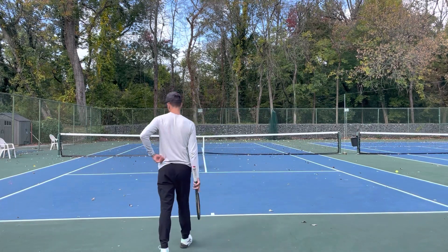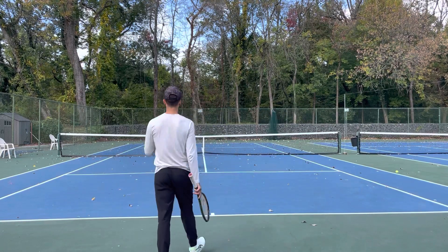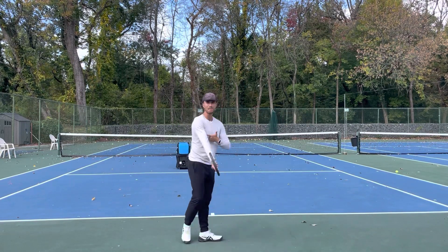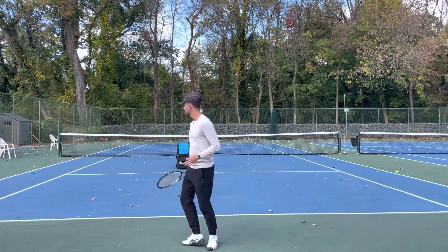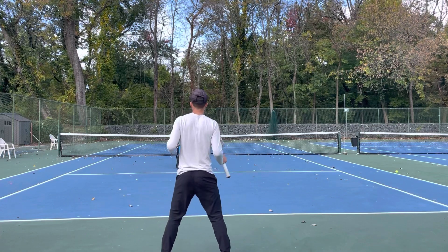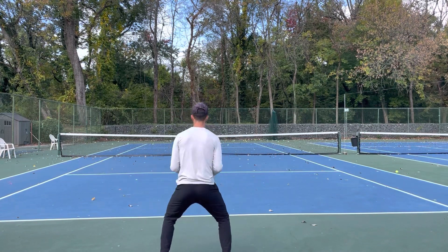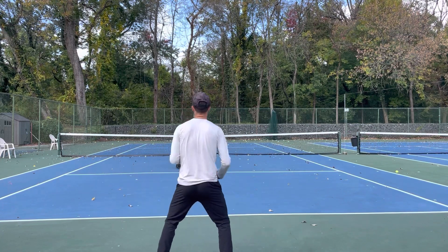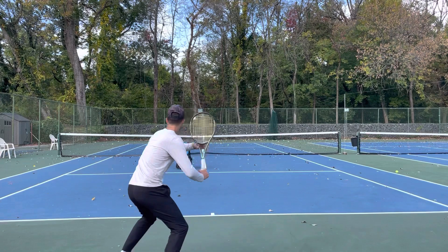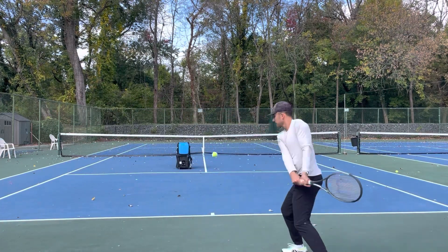So we're going to do a couple more forehands and backhands, and I'm really going to try to gain control of my shots — not through my arm or by muscling the ball, but through my body. I'm going to be on my toes, with good intensity, legs bent, dropping a foot in my height. I'm six foot, now I'm going to be like five. On my toes, really intense, staying down in my legs. That is how you gain control every single time you hit.